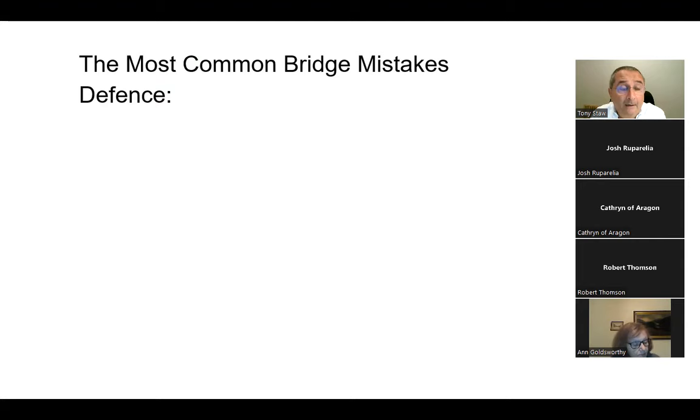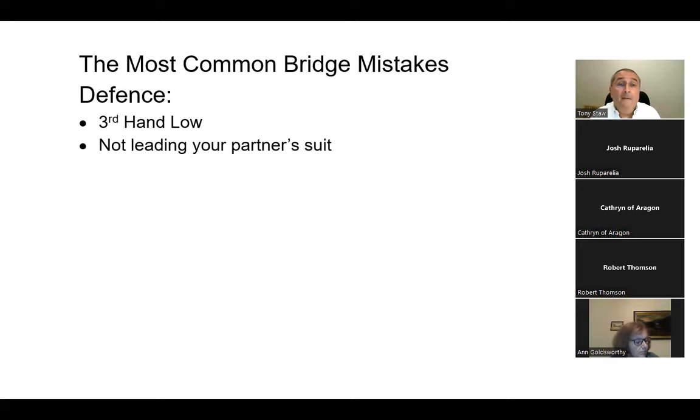So as I was saying, especially seeing people play online, I can very often see common mistakes coming up. These are some of the most common mistakes that I see. I'm going to go through what they are, and then we'll look at examples of each of those. So first one is playing third hand low. When your partner leads a low card, you should normally play third hand high. Not leading your partner's suit. If your partner has made a bid during the auction, it's normally right to lead that suit. I would say about 95% of the time you should lead your partner's suit. And a similar one, not returning your partner's suit. So we'll look at some examples of these in a moment.